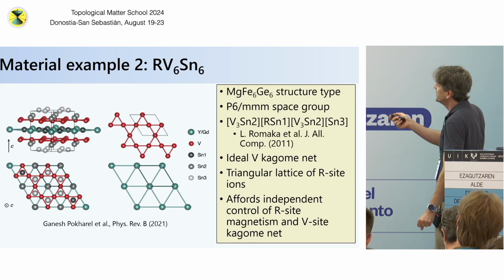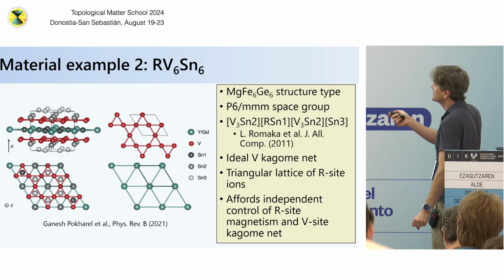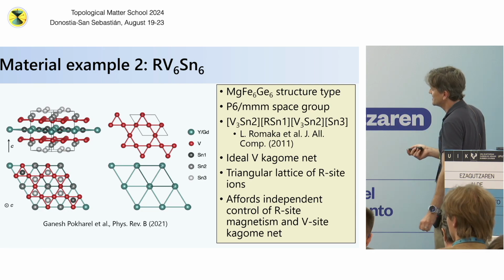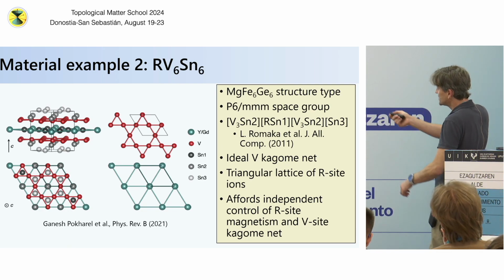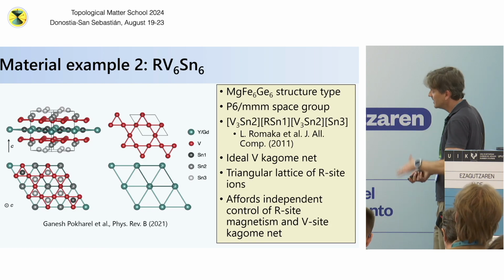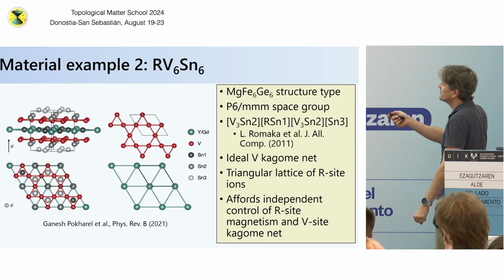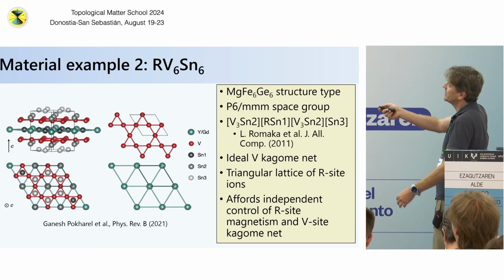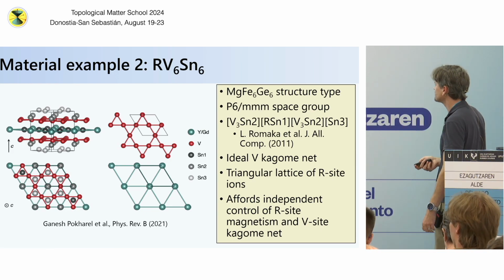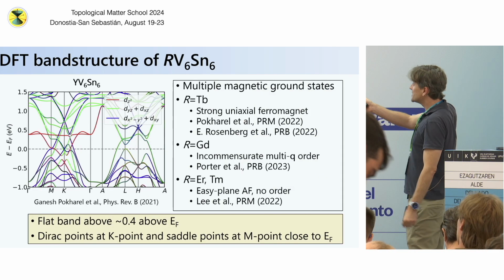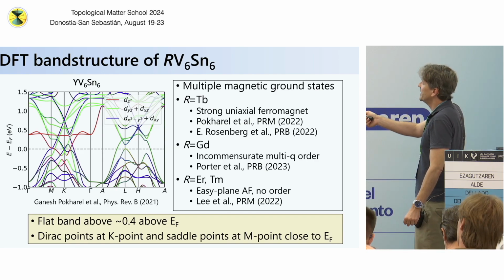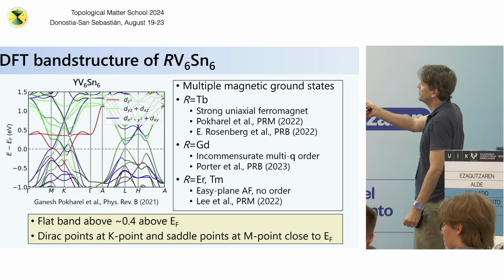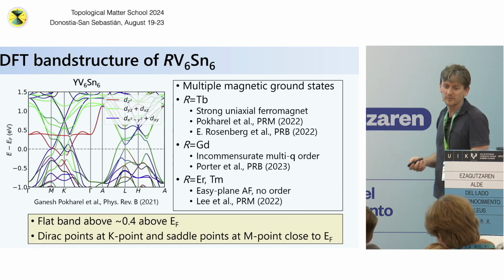And because this Kagome net is now comprised of vanadium, the vanadium-vanadium distance is still close enough that there's no local moment on the vanadium site. So it's still ostensibly a non-magnetic Kagome plane that you can interface now with a magnetic or non-magnetic layer of lanthanide ions. Focusing on the non-magnetic variant, this is yttrium vanadium 6 tin 6. This is the band structure, and again, you can see for these 166 compounds with vanadium, the Van Hove points are right near the Fermi level.